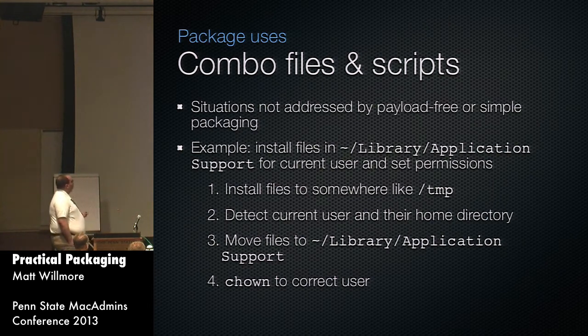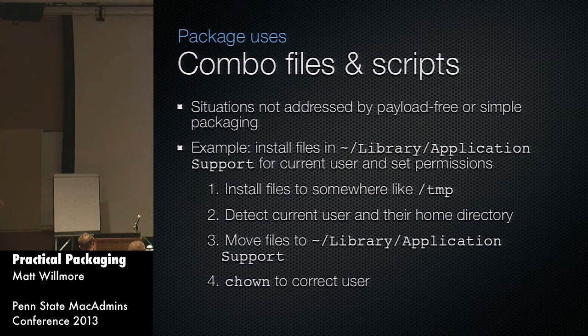So here's an example. We need to install files in the user's Library/Application Support folder. I don't have an actual use for this, I just made this up. And we need to set the permissions for that user. So how do we do this? How would you do it without a package? Chown, yeah. But who does the chown? Yeah, you do, right? And when you're trying to do 30 computers, the faster you go, the more you mistype. And then you just type rm -rf /, and then, well, I'll start over. I wanted to rebuild this computer anyway.